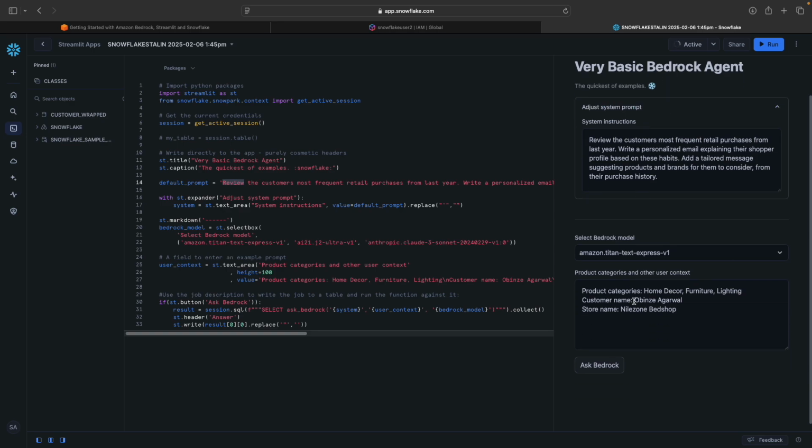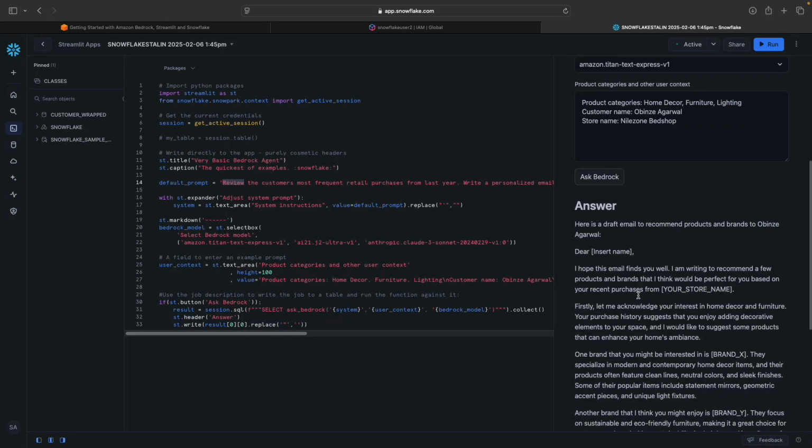It will be tailored to this specific person, Bin Sagawal. So yeah, see here we got our ML generated email for this specific person.